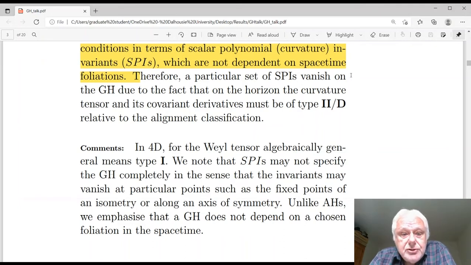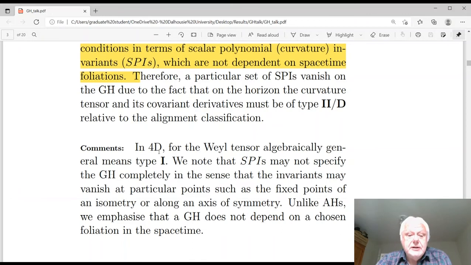But in the exact solutions, the spacetimes are often algebraically special to begin with, for example, type D. So we actually have to look at the classification of the covariant derivative of the curvature in order to identify the horizon. So it's a suite of conjectures in the sense that not only the curvature, but its covariant derivative is algebraically special, which identifies these spacetimes.